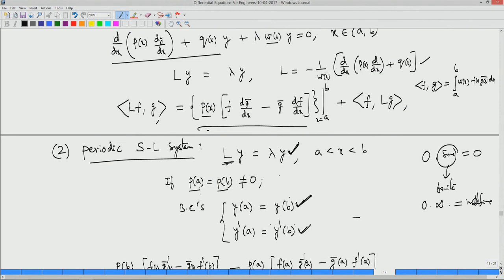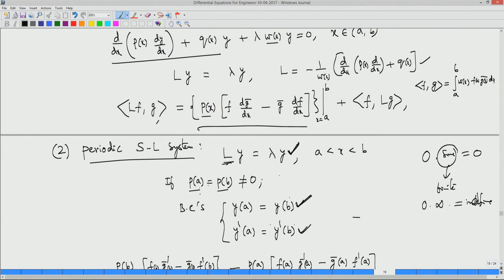If P at B is also 0, okay, then you have 0 here and you can make this 0. Okay. So, you have to make sure that a solution and its derivative are also bounded at B, then together it will become 0. Okay. Normally you see that both of them are 0. So, it is rare that on one side it is 0 and on the other side it is non-zero.